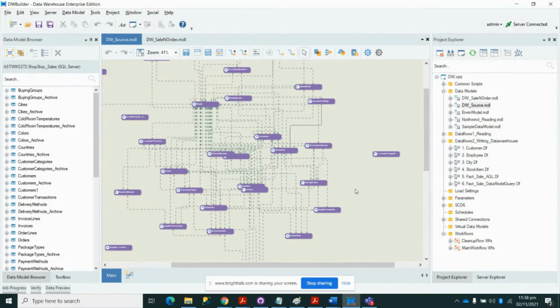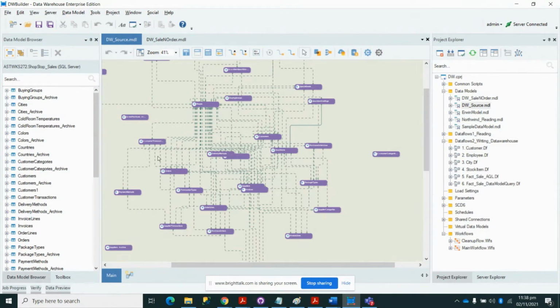Now, first of all, as our audience might be aware, this entire product is data model focused. Everything revolves around these two data models that you can see on your screen right here. So this particular data model is the source model, which represents the transactional database that we want to get data from. Now, our first focus is going to be getting data from the transactional database that contains the actual valuable data that you want to put into your data warehouse.